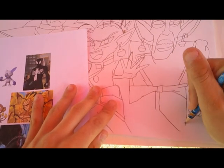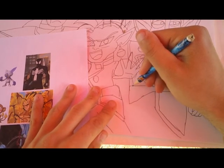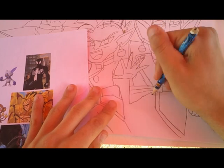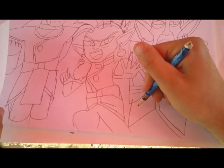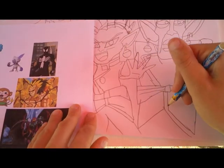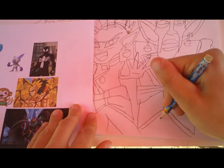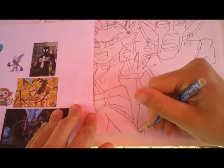Now let's resume this. There we go. Now we draw the other shoe. Hold on, let me just draw the other shoe for Kabuto Kai. They've been around since Dragon Ball Z, the final chapters.